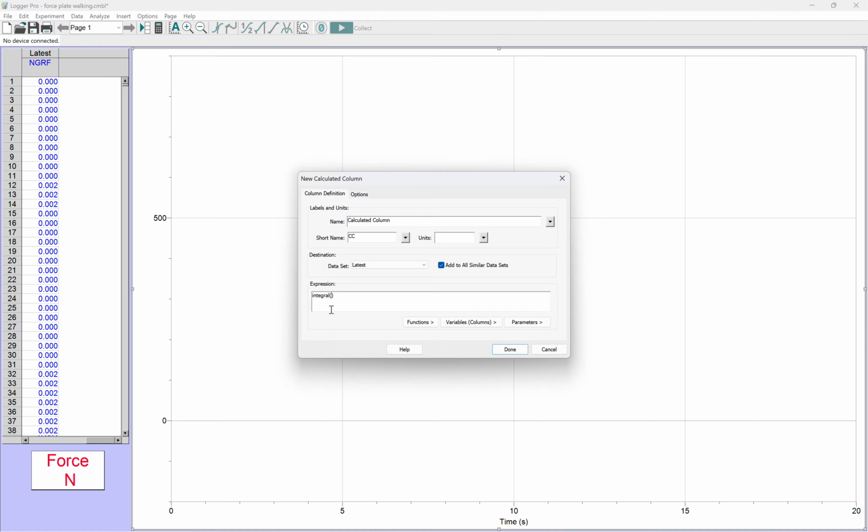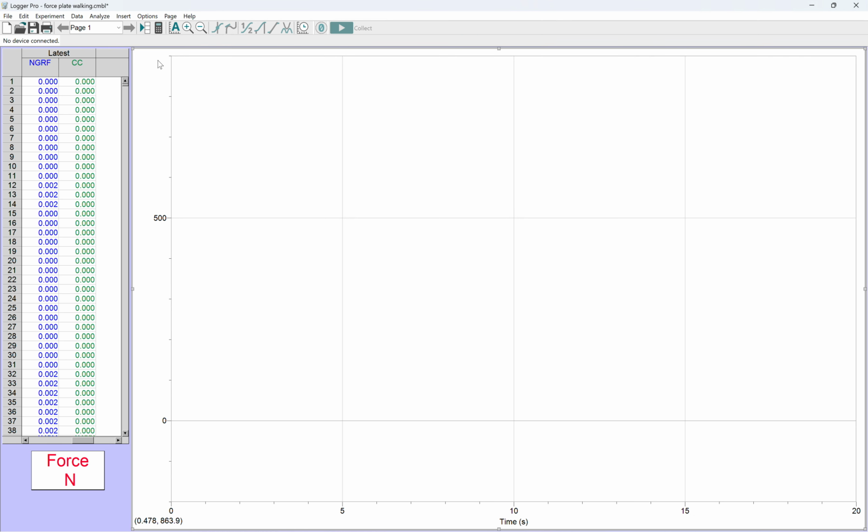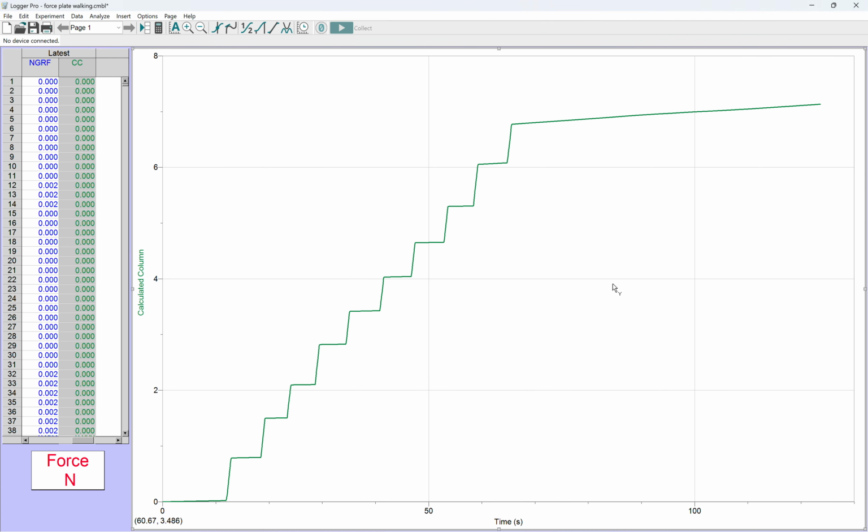So come back, we know we need y, we also need x. Don't forget the comma in between, and time, and click done. And this is the integral, which kind of makes sense because the integral shows the area under the original curve.